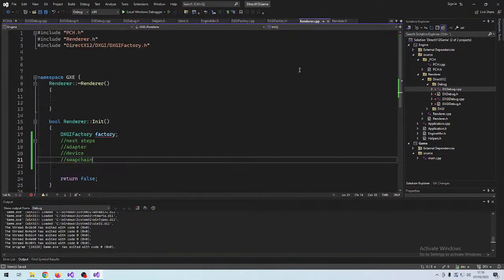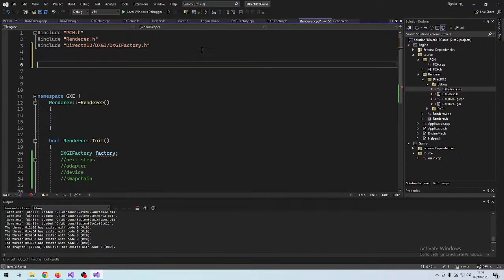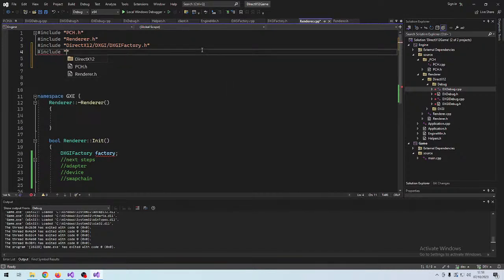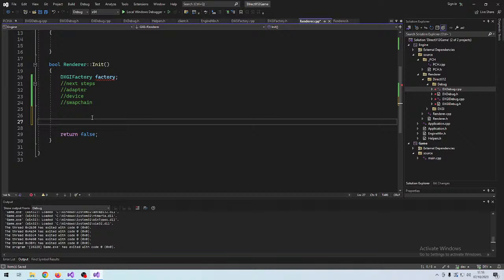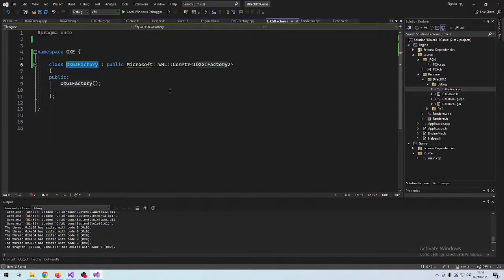In our renderer, we will include our debug. Let's first get this one. So during this scope, we instantiate our DXGI factory, which is a compointer to a DXGI factory 2.